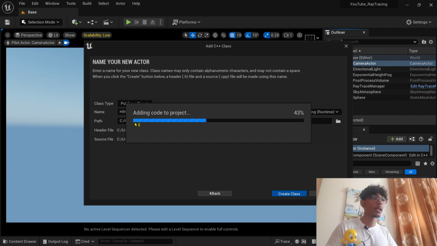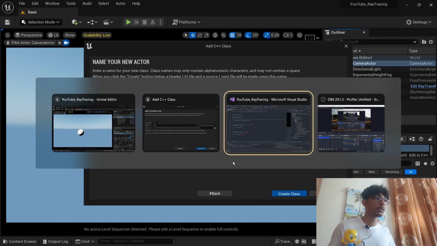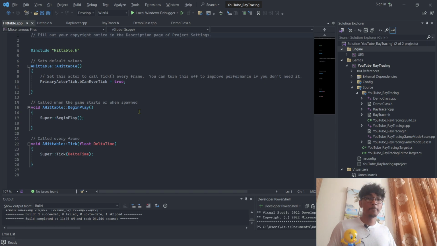Sorry guys. So let's wait for the code to compile. And while that's doing that, there's actually one tip that I found using Unreal and C++ for a long time.